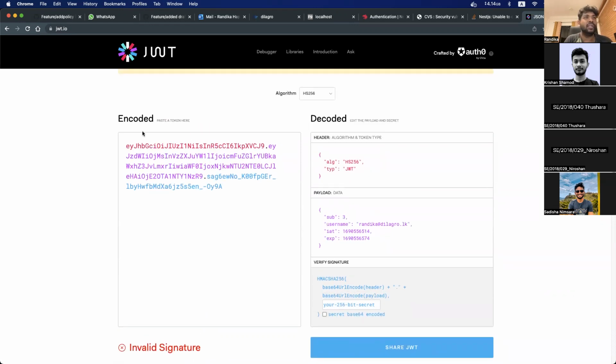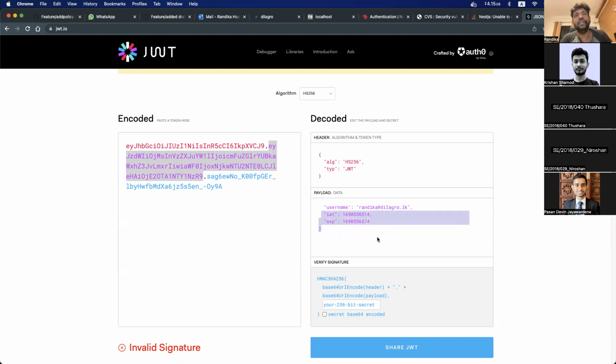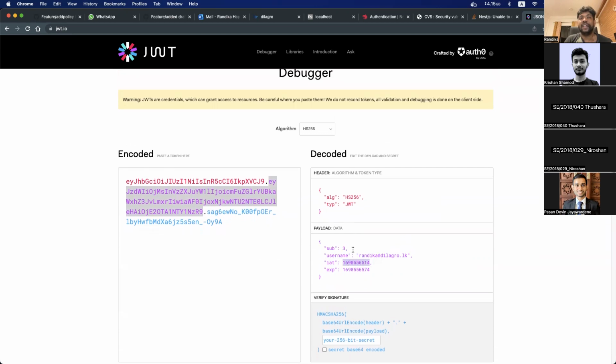If you need to know about the JWT token, it's a completely different topic. Right now, it contains a header, payload, and a signature. These three elements are separated with a dot. This is the header, this is the body, and this is the secret, or signature, sorry. The body is the one we provided with the payload. You can remember we gave the sub and we gave the username. These are incorporated along with the expiry, when we give the signing option as 60 seconds. So these things are generated and added for us.